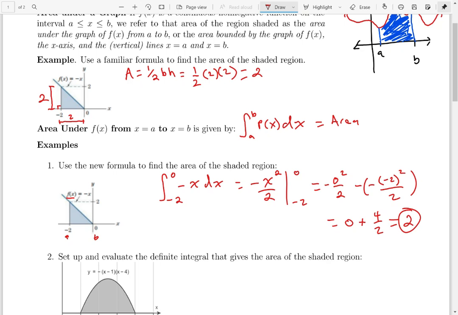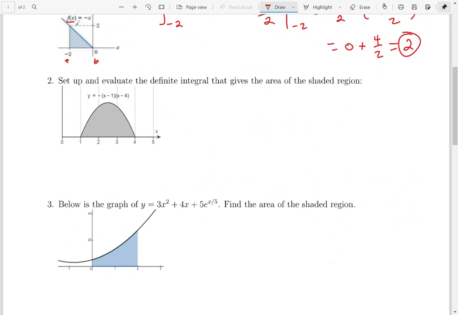And I claim that they absolutely are. If you have a non-negative function and you're trying to find the bounded region between the vertical lines a to b under the function but above the x-axis, the definite integral does give you that solution. And so now let's just extend this concept to several shapes.